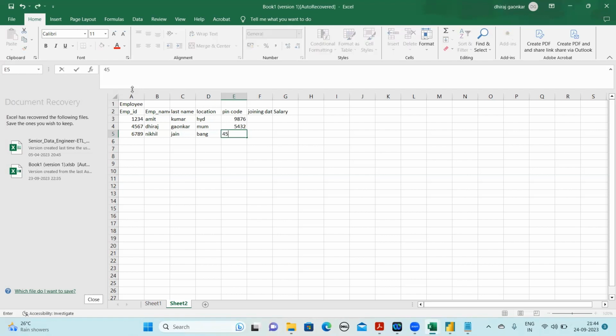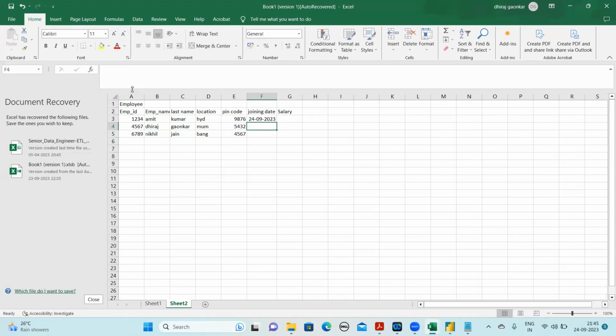Joining date, let's put it as 24, then 23, and then 18.